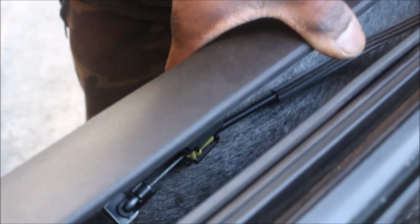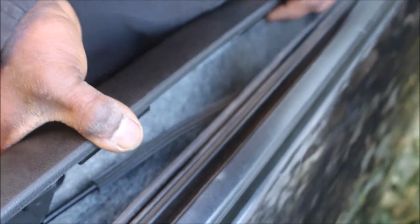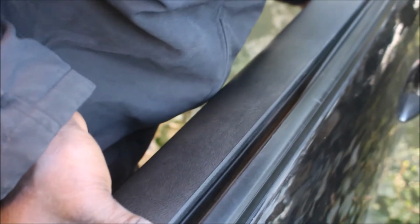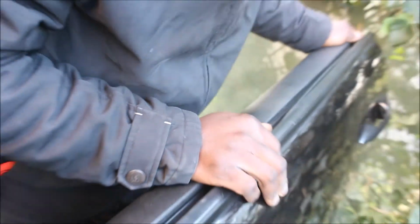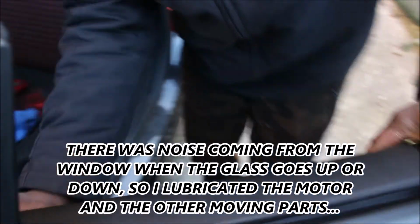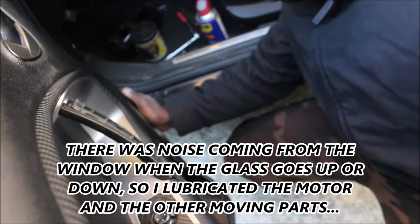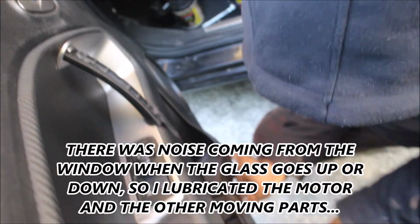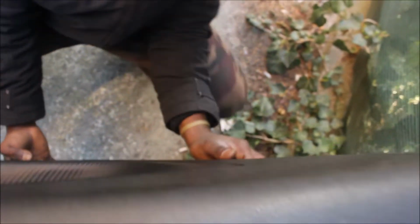Now we are going to lean it up here. As I told you, this side we are going to lean it over. So tilt it a bit. Let it rest over here. That's the proper place it's supposed to be. That's how it is. Now we are going to tap all the plastic locks into place. Like that.